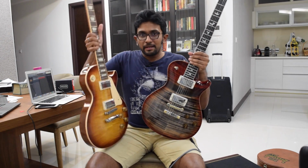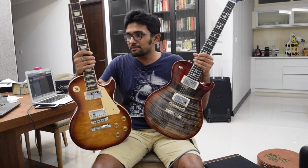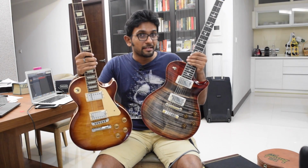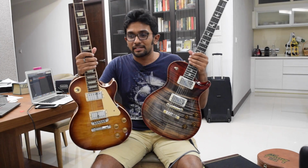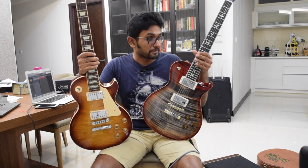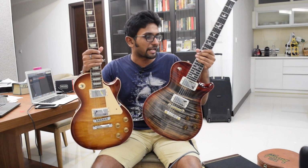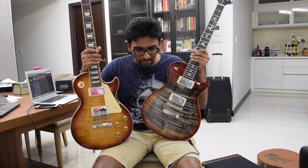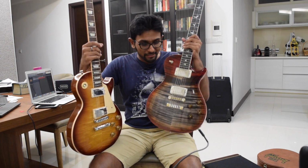All right, so comparing these two guitars, this one's much heavier. This, I think, is about 10 pounds, which is quite heavy even for a Les Paul. Now, this one is a bit funny. People look for light pieces. I picked out a heavy one. Or rather, not me. My girlfriend picked out a heavy one because she knows I like heavy guitars. And this one was 9.1 or 9.2 pounds. So it's quite funny to get such a heavy PRS.